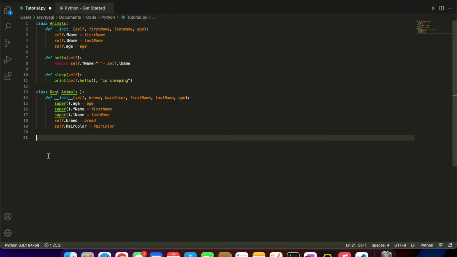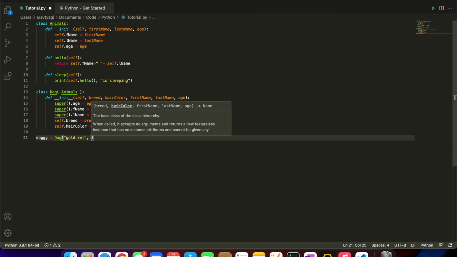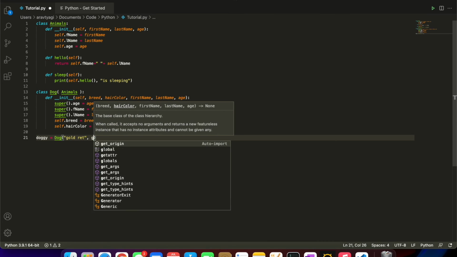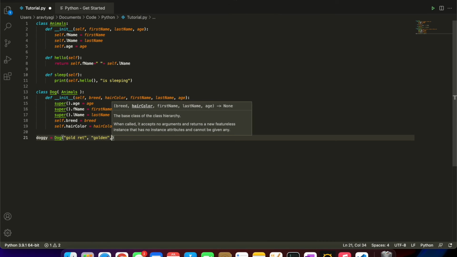So let's quickly make a doggy object of the dog class, and inside the parameters let's put the breed to be gold red, short for golden retriever, and then hair color golden.